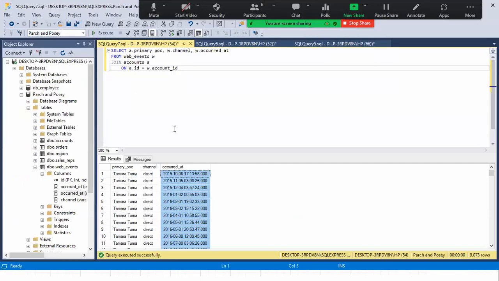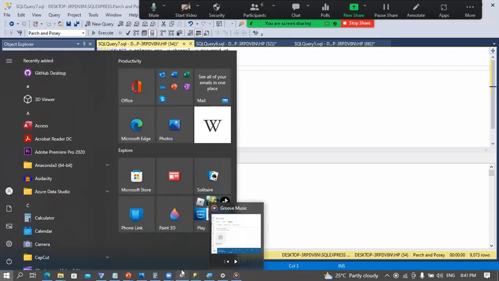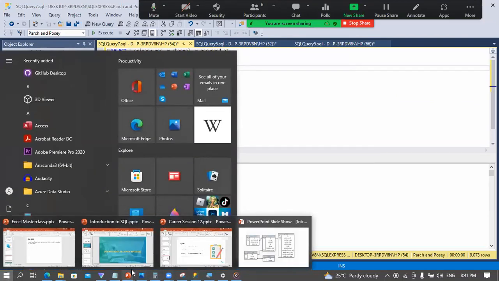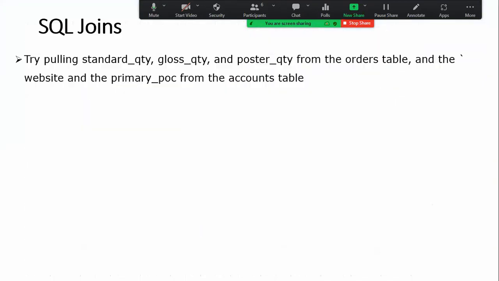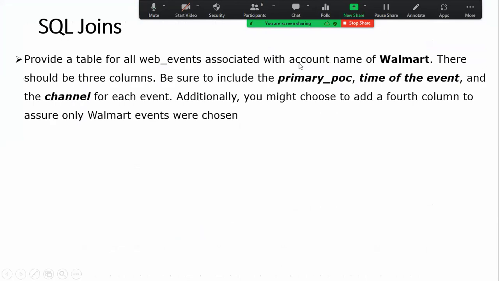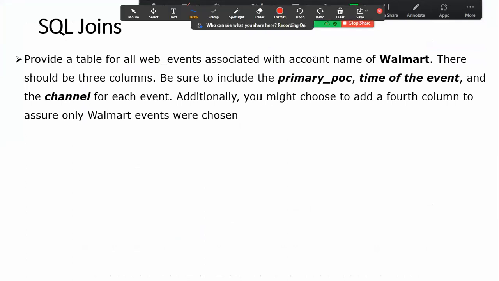But that's not all we want to do. We are given some conditions. We are told to return this result where the account name is Walmart. So if you look here, it says account name of Walmart. So we'll leverage our previous learnings.